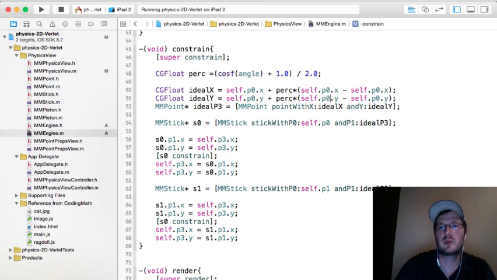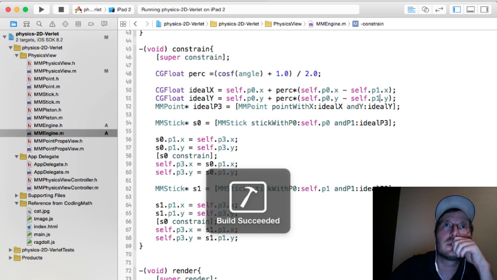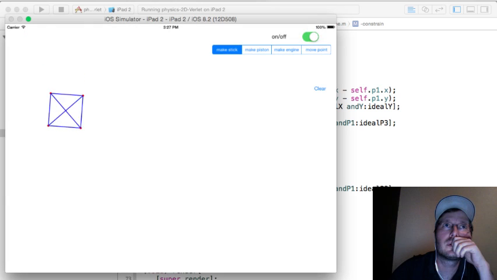Should this be P0 minus P1? Did I do that completely backwards? I don't think so.